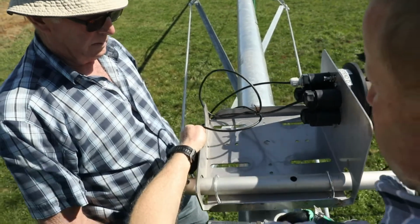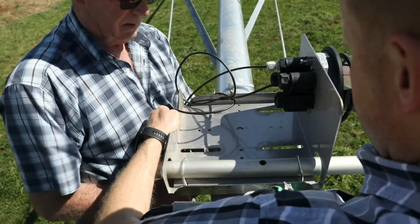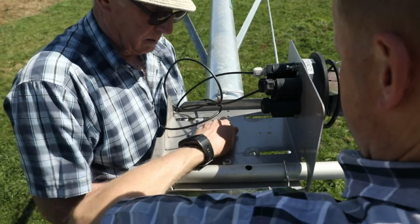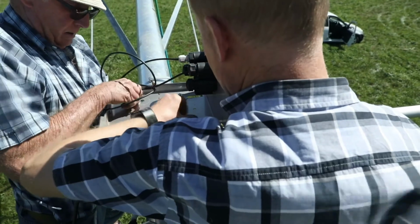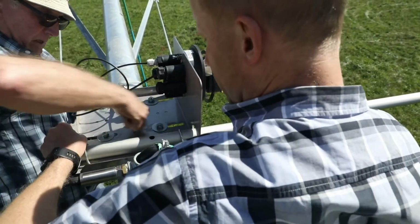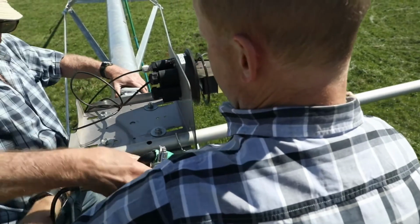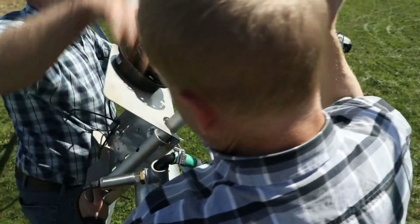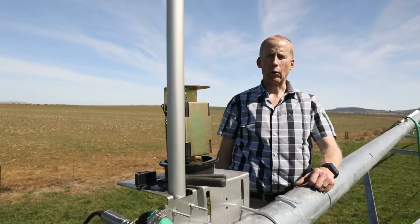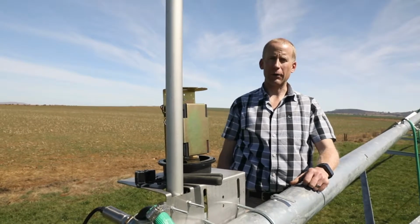I'm going to move it into position. Peter, you put the U-bolt in from below. When mounting the bracket, you must ensure that the antenna is perpendicular to the ground in both directions.